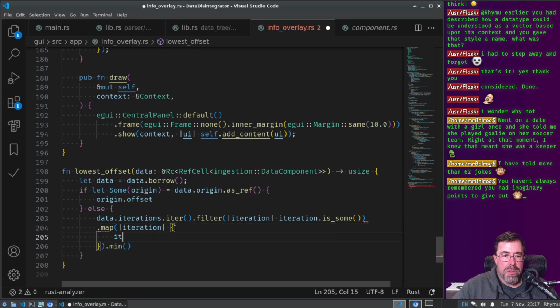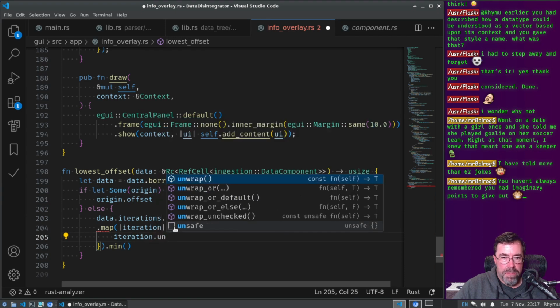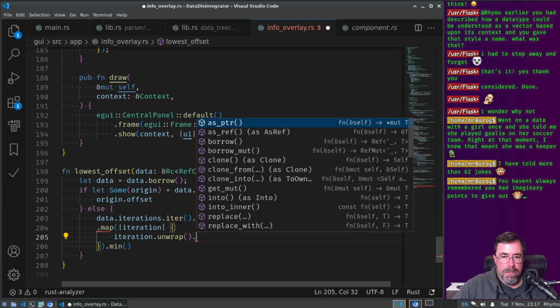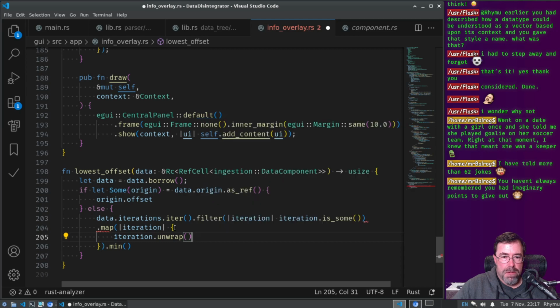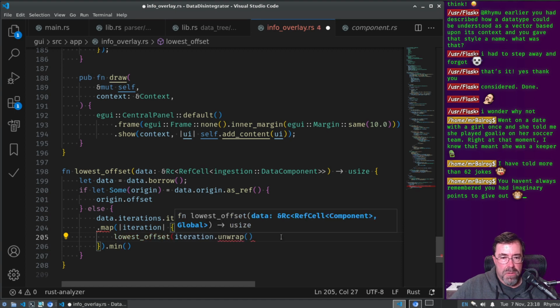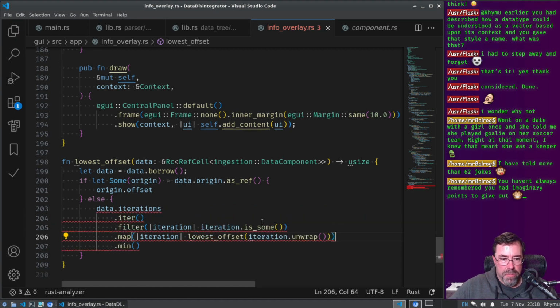Well, yeah, this should just be iteration.unwrap dot borrow. Well, it becomes the lowest offset of these, right? Yeah. So it's lowest offset of this. Minimum.